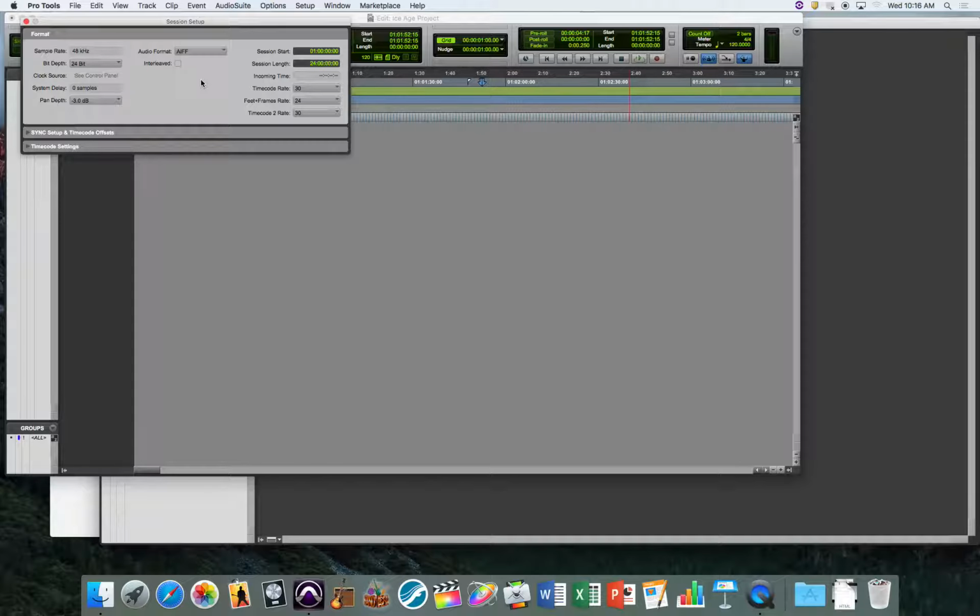You can also use 96, which is the HD version, the duplicate version. So the higher end, just a doubling of 48. So 48K is a minimum requirement in order to sync to video. The reason why is because in 44.1 there was a mismatch in the frame rate based upon the frame rate that's used for film. A typical frame rate for film is 23.9, like 23.97 frames per second. They always call it just 24, so you can see the feet and frames rate up there just says 24.